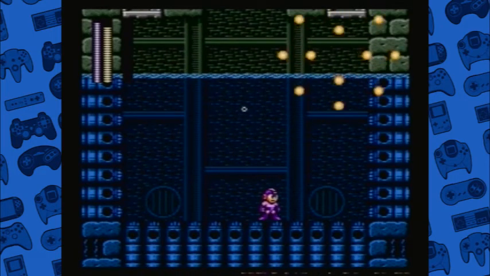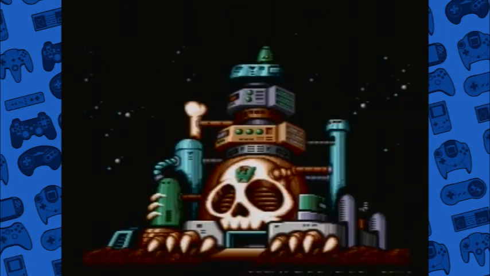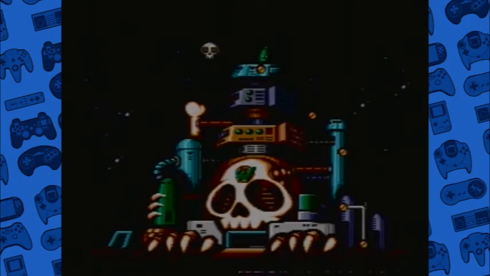So I'm not even going to bother to put the weaknesses up there because it's not the same as other bosses. So just use Shadow Blade. Shadow Blade, Hard Knuckle, Top Spin, and Search Snake will kill those things in one hit. Everything else will take 3 hits. And Spark Shot won't work against it.